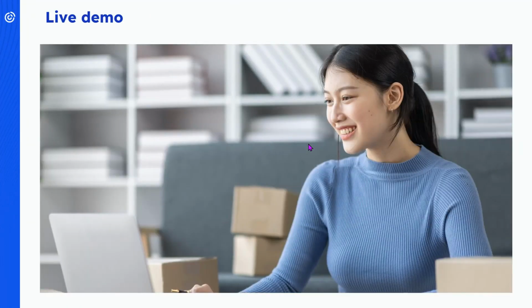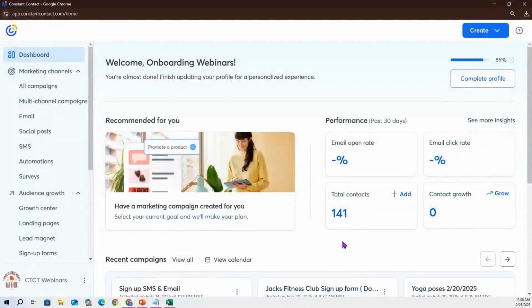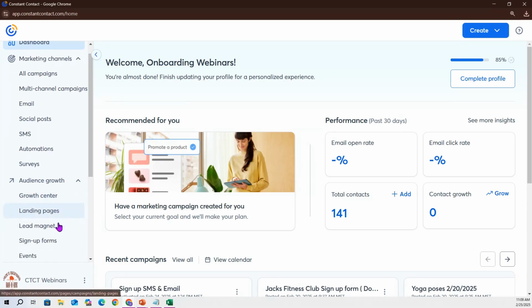All right, so now I'm going to log into a live Constant Contact account to show you how to organize your contacts manually using these suggestions. So let me jump into a live account here. Let's see, here we go. So the first thing that I'm going to do is go to my contacts page. And this is the process we're going to do, adding your contacts in with a file. So let me go ahead and go over here to contacts.